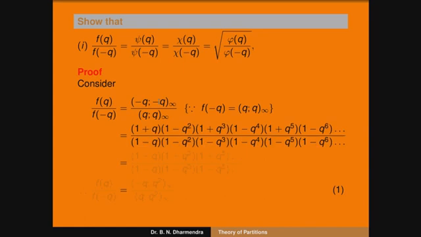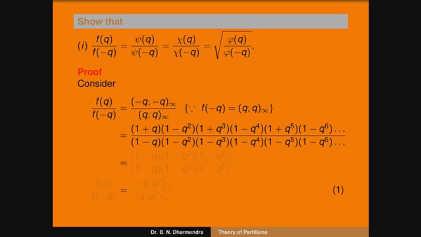So that is equal to, we can observe, minus q infinity: the first term is 1 plus q, then 1 minus q square. Both are negative, minus into minus is plus, and again the sign is minus, so therefore 1 minus q square. Next is 1 plus q cube, then again 1 minus q to the power of 4. Similarly, it alternates in sign: the even terms get negative and the odd terms get positive. The denominator is 1 minus q, 1 minus q square, 1 minus q cube, and so on.